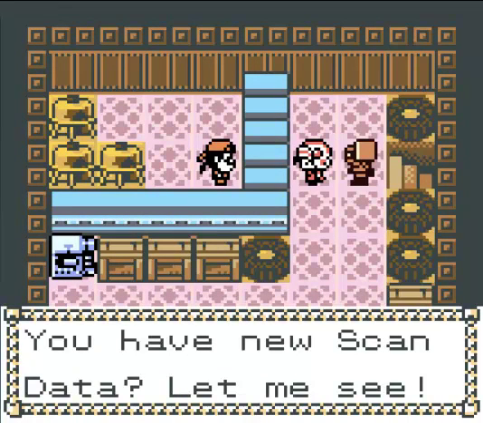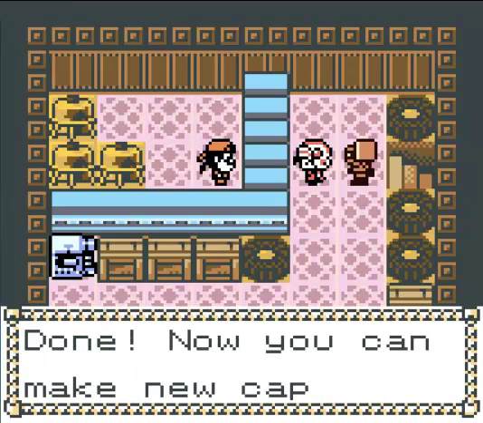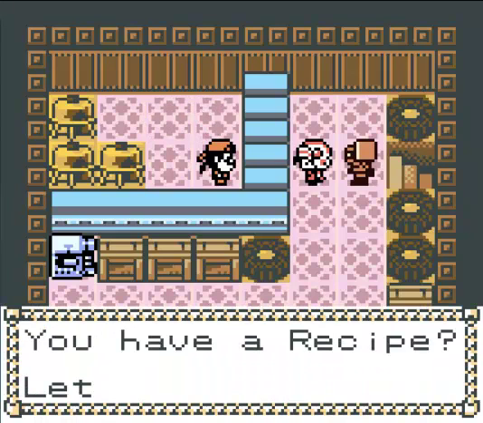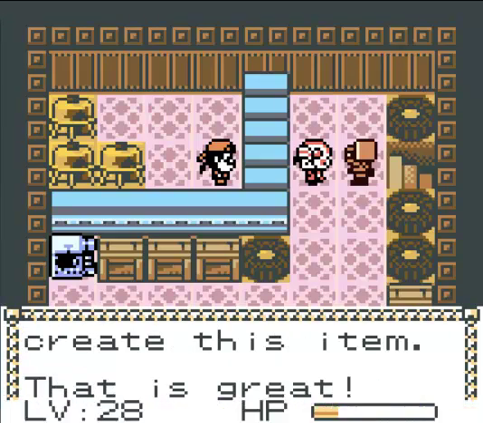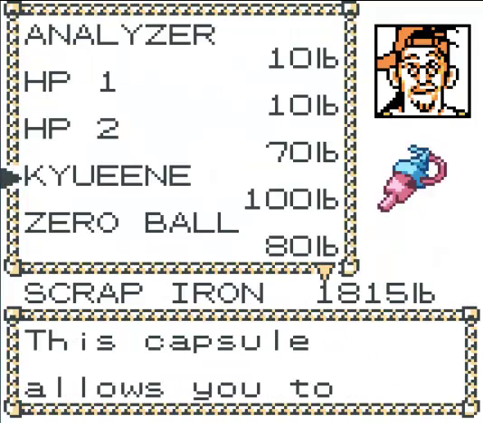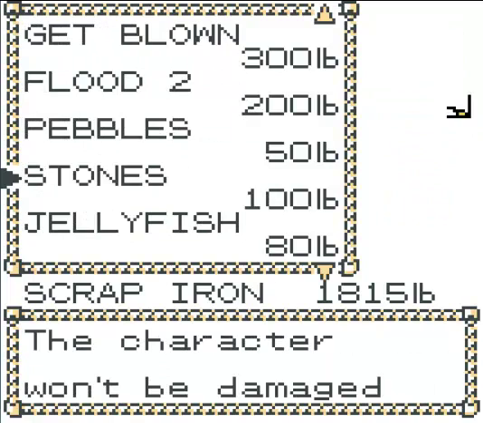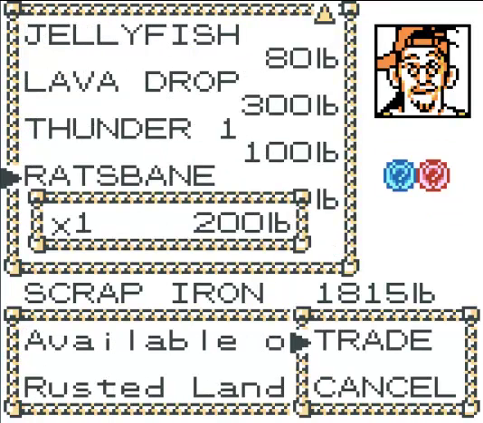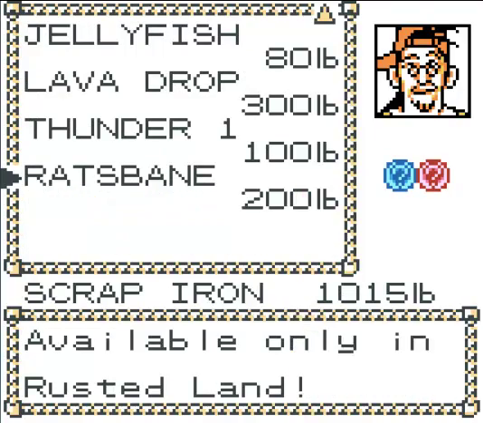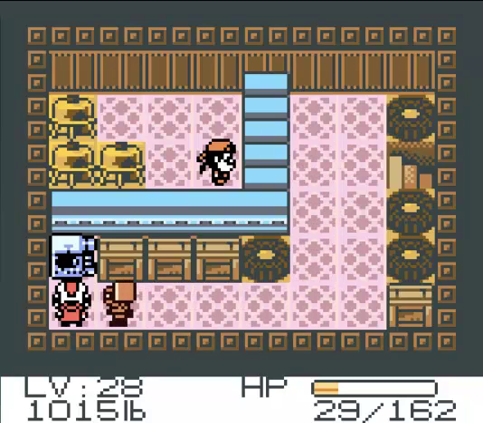You have new scan data. Let me see. Done. Now you can make new capsules. Huh? You have a recipe. Let me look at it. You have collected all the necessary scan data to create this item. That is great! So now we can probably get... If we scroll all the way down to recipes... Ratsbane! Only available in Rusted Land! What does it do? Who knows, let's grab a few of them and try them out. But we're gonna have to try them out next time.